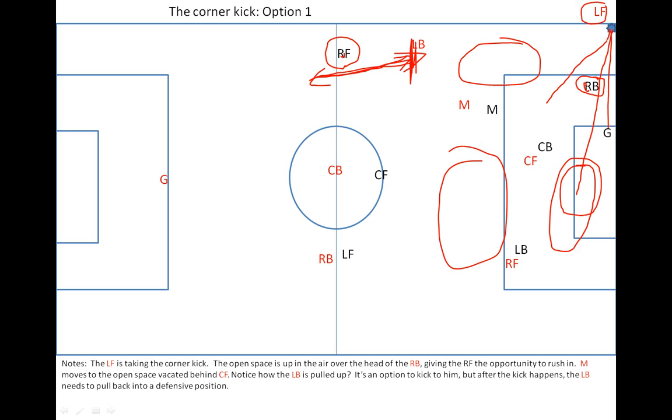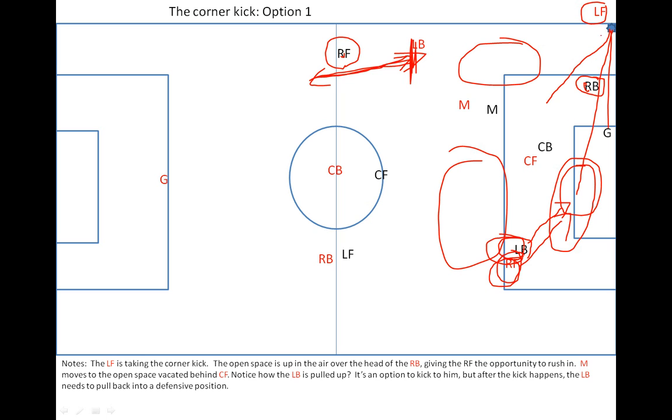Okay? And now what we really want to see happen here is we want to see this ball put over the right back into this open area. So you might think to yourself, well, why don't I, as the right forward, simply stand in this open area? Well, the answer is because this left back, seeing you stand in that open area, is going to cover you. Standing around is not a huge part of soccer. Soccer is a very running sport. We're going to stand in an area where we don't want the ball. We don't really want the ball here. We want the ball here.